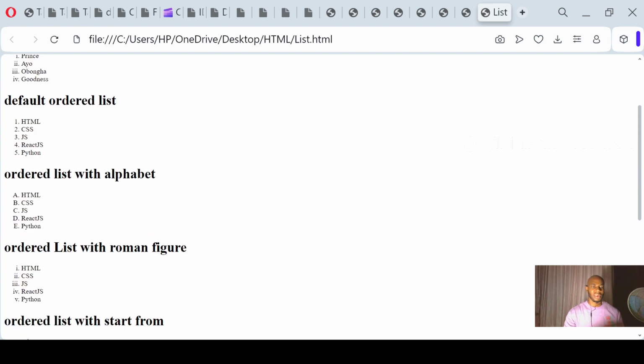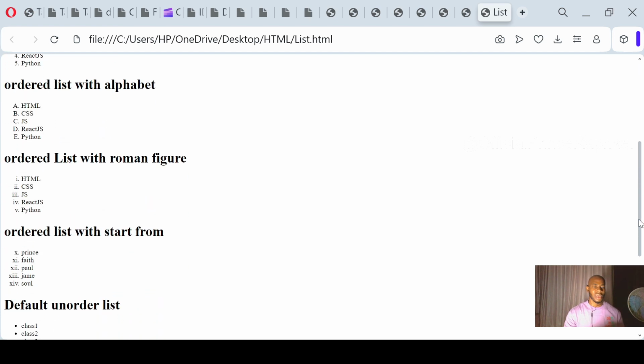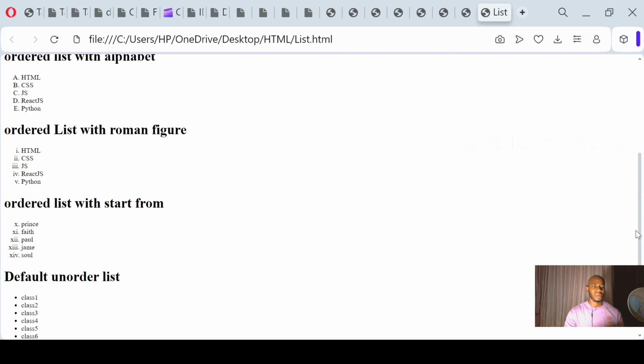The list starts from X, since it's a Roman numeral type, which is 10, and goes downward. But let's see what the other way around looks like. Let's go and change it.